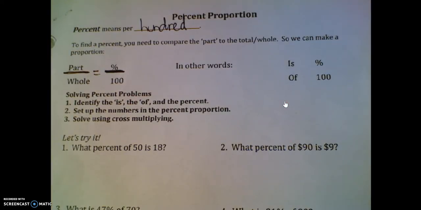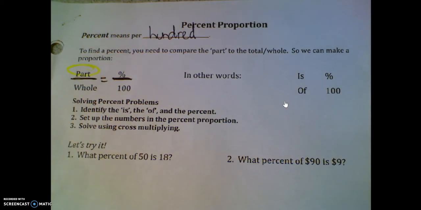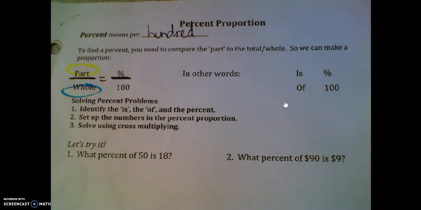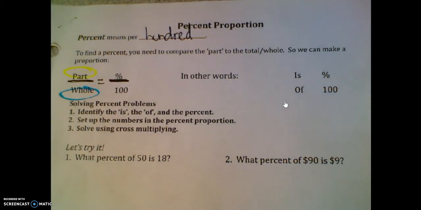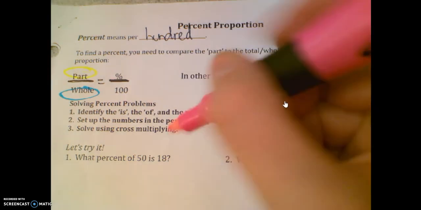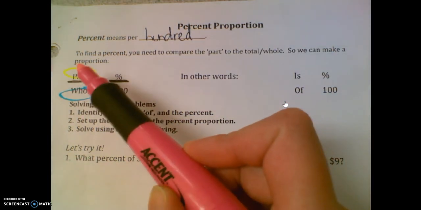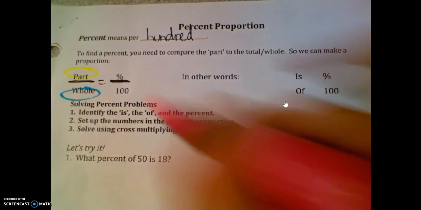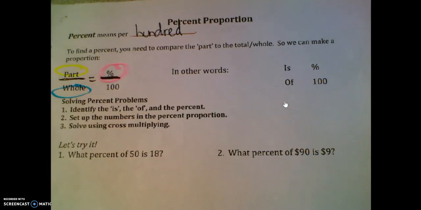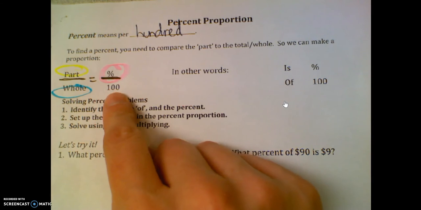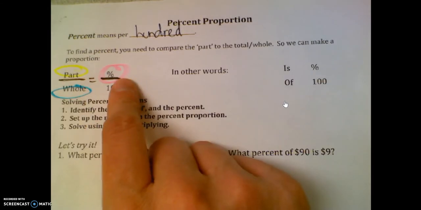This makes a lot of sense because if I was taking a quiz or a test, the part that I get right always goes on top out of the whole number of questions on the test, also known as the total. So the total or the whole can be on the bottom. What the teacher would do is figure out my grade based on the part compared to the whole, and that would make a percent number out of 100. And we always compare our percents to 100 since percent means per 100, so I'm not going to highlight that because it's always the same right there.